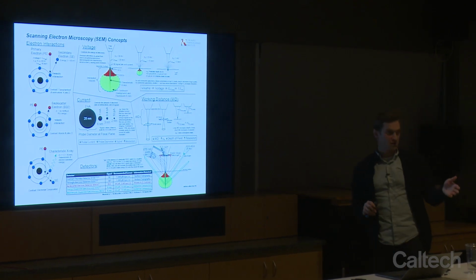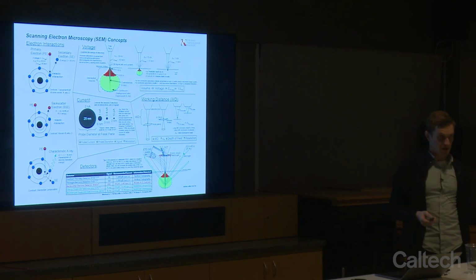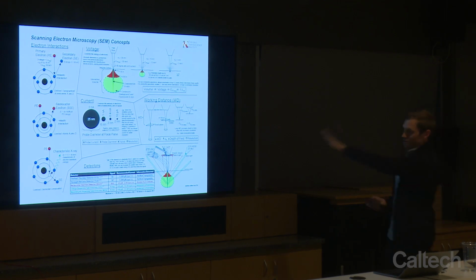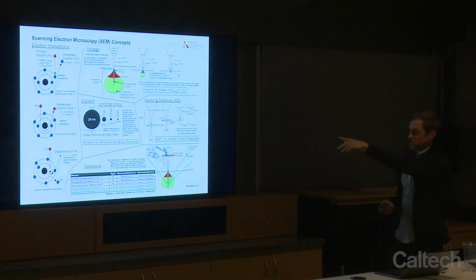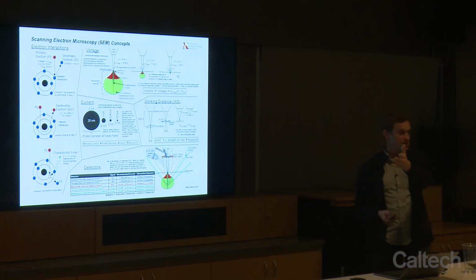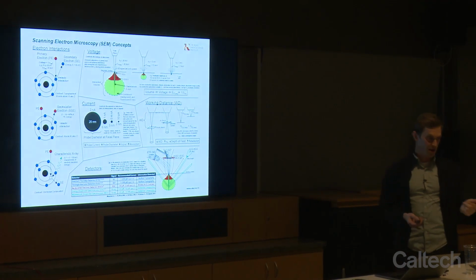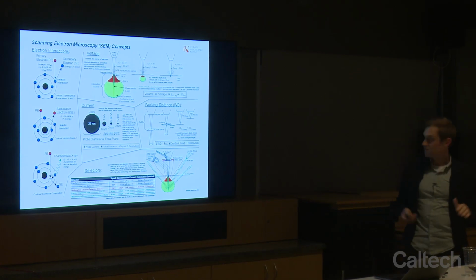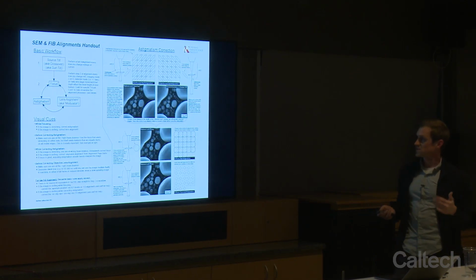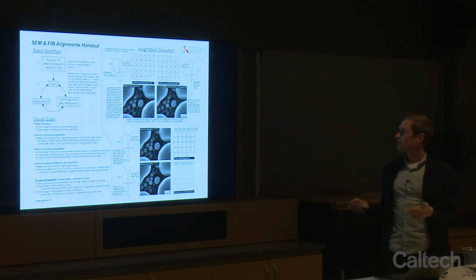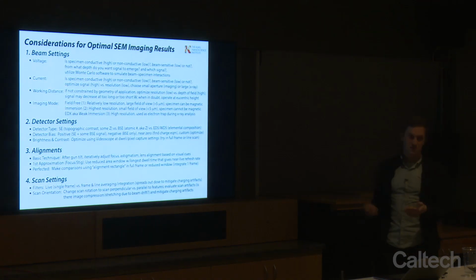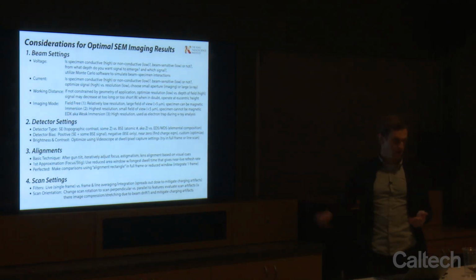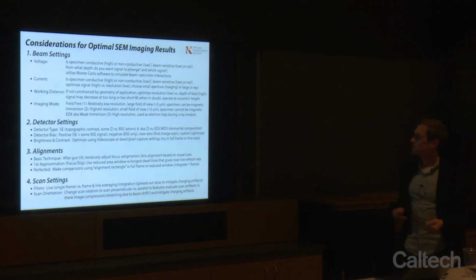Now you have handouts in front of you, 3 of them for today that are relevant, and then a 4th one and a 5th one for the different focused ion beams. We're not going to go through it right now, but as we go through the presentation, you'll see these little diagrams appear on different slides, and you'll have a way to follow along with your diagrams. For the YouTube presentation, I'll put links to them below the description of the video. So there's SEM, there's a handout on alignments, and then there's also a handout considerations for optimizing your SEM images. And we'll go through all of these different things over the course of this presentation.